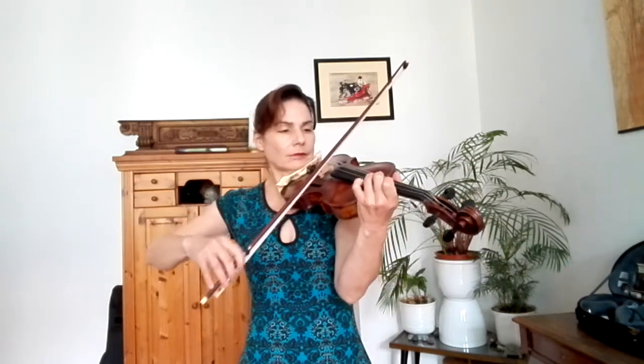So if you have something like this to play, you'd have to think of complicated shifts and where do I shift, and you'd have to practice the shifts and all that. This is literally a shortcut, because what you need to do is teach your first finger to move from the D, third position, down a semitone to the C sharp, and back up again.